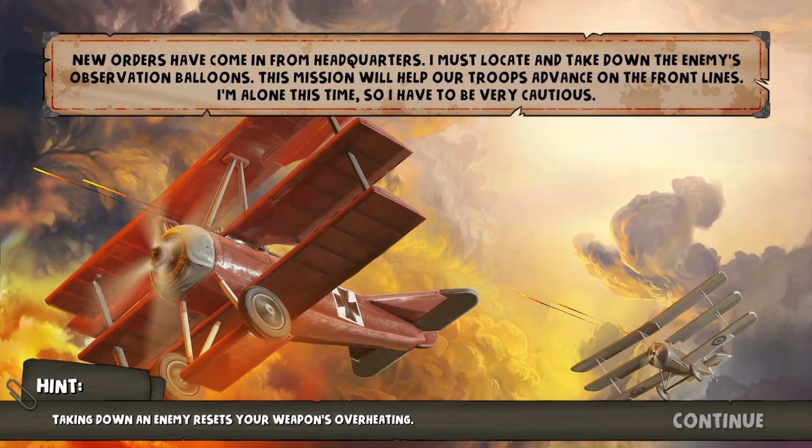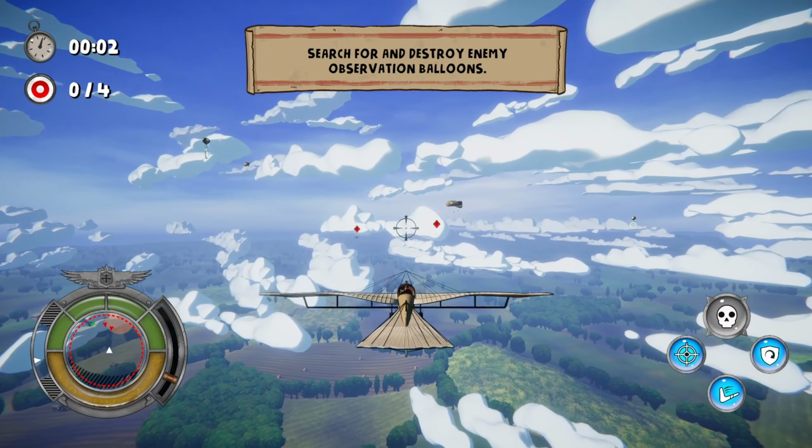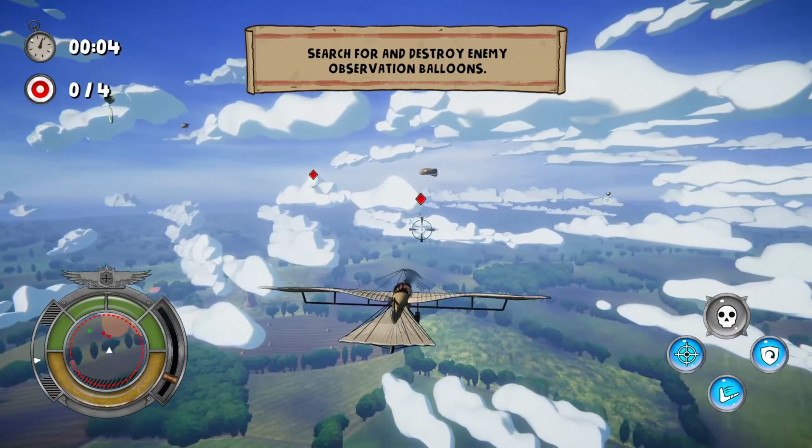The enemy's observation balloons. This mission will help our troops advance on the front lines. I'm alone this time, so I have to be very cautious. Take down an enemy or set your weapons overheating. Cool. Search and destroy enemy observation balloons. Yes, sir.